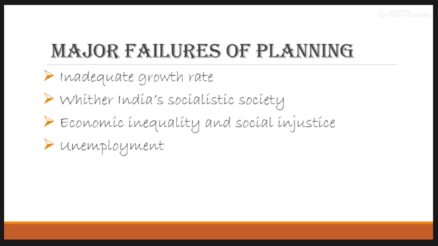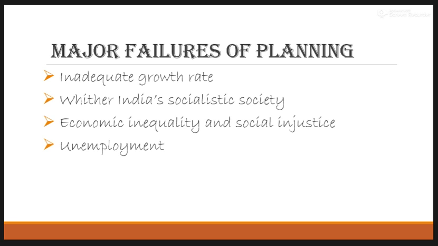Now we'll discuss major failures of planning. Indian planning is yet to score good marks. The major areas of failure of planning in India are: first, inadequate growth rate. In quantitative terms, the growth rate of the Indian economy may be good but not satisfactory by any standards except in the first and sixth 5-year plans.